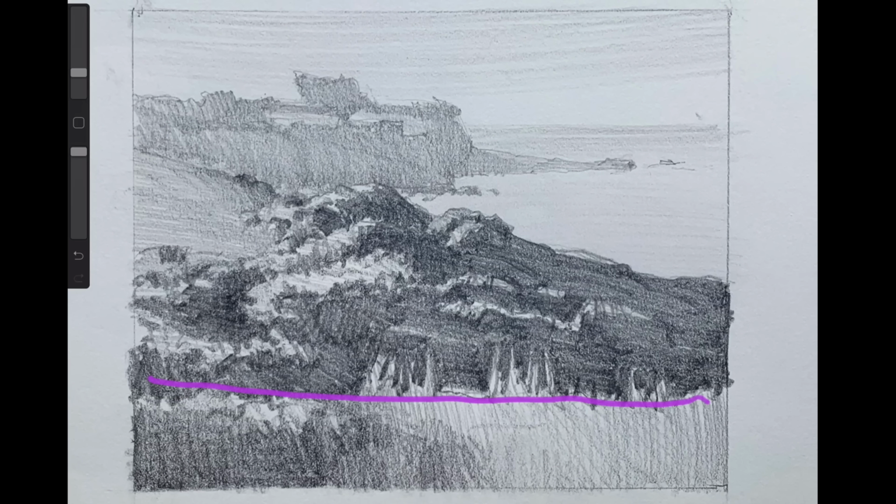In the drawings I showed you a couple of weeks ago, you can see that I've just sort of created a horizontal there. And what I do is I darken it here and I start to sort of carve it this way to join the plants here, the bushes here, and bring us all the way out to there.